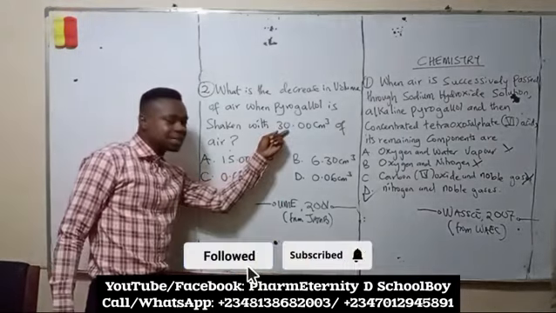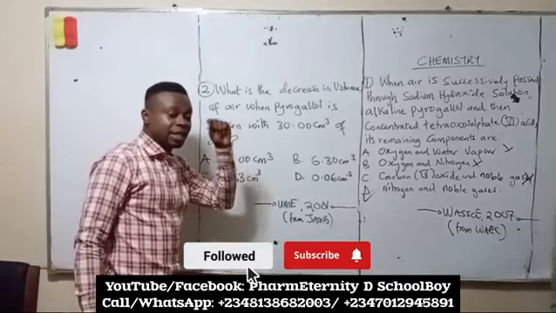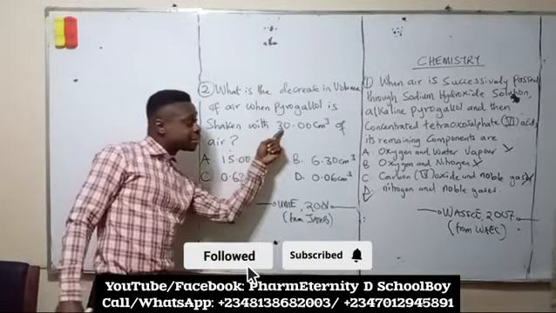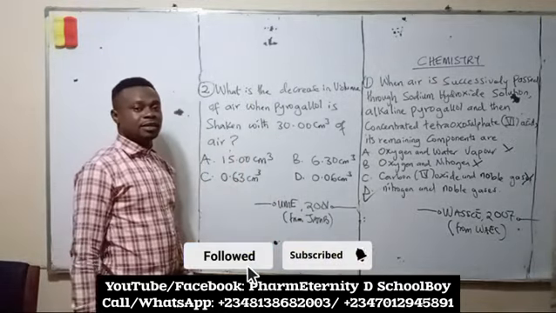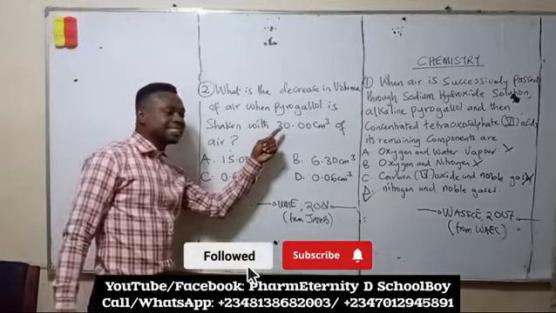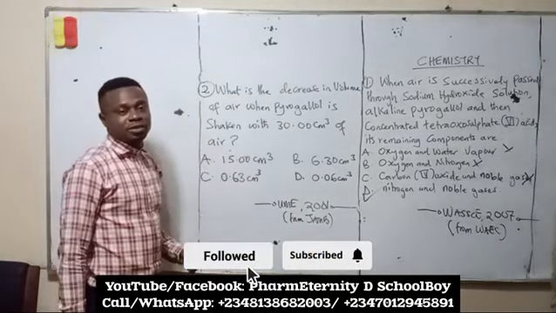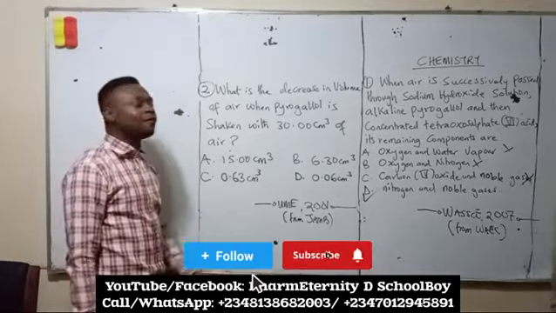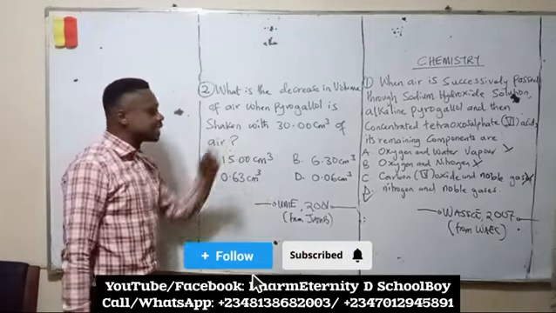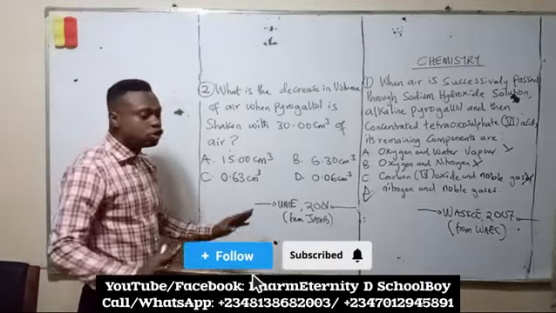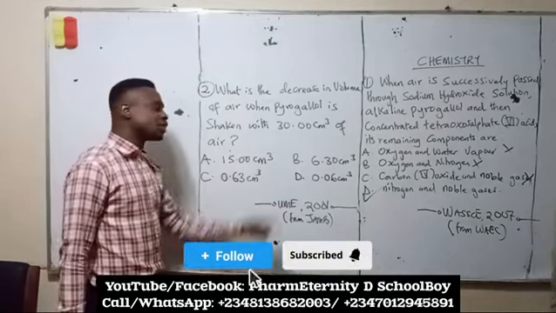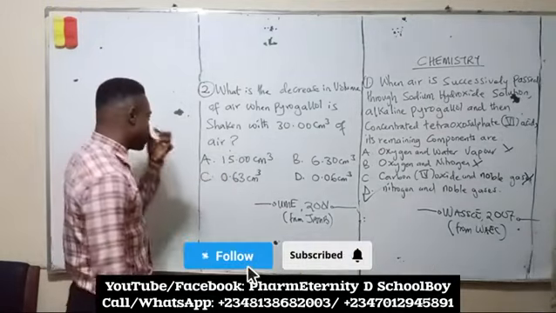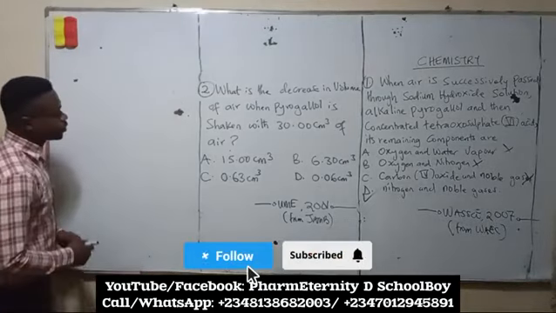So 21% of this 30 cm3 of air is oxygen. What it means is that the oxygen that will be taken away is 21% of this 30.00 cm3 of air. So the decrease in volume of air will be the volume of that 21% of this 30 cm3. So what you do is simply find 21% of the 30 cm3, and that will give us the decrease in the volume of the air. Now let's go to the solution.